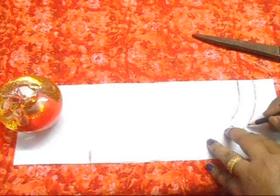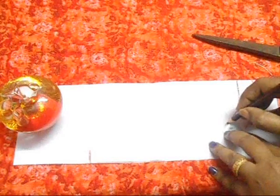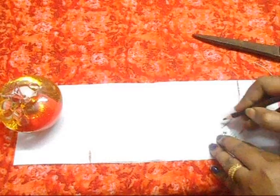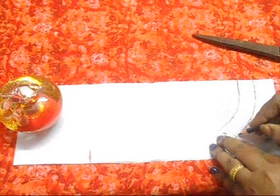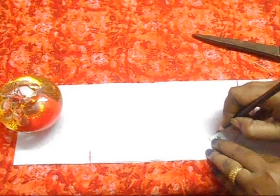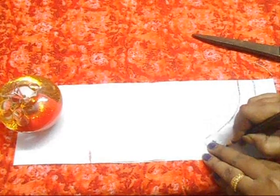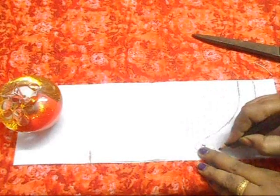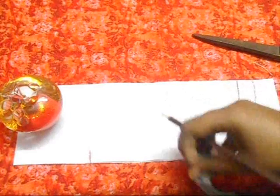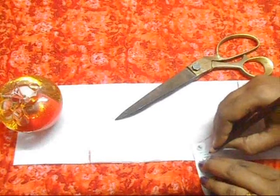Still, I'm getting mails that the collar is not coming exactly as you shown in the picture and as you did in that video. So this is going to be a very detailed video for them. If you follow exactly what I'm doing over here 100%, for sure your collar neck will come out really beautiful, and I'd like to see the pictures of the collar neck you learned from this video. This is going to be a very simple step of making the collar. For 100% sure, even if you are new to sewing and still not getting the collar neck, this is going to be the solution for that.